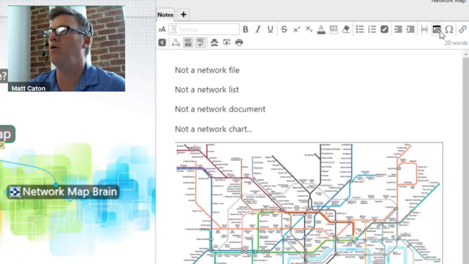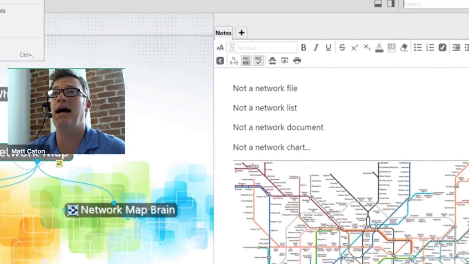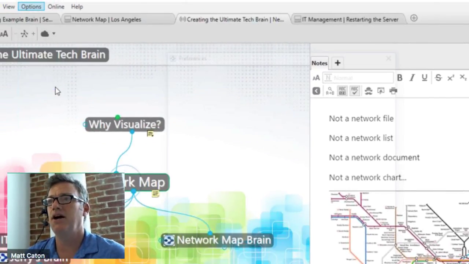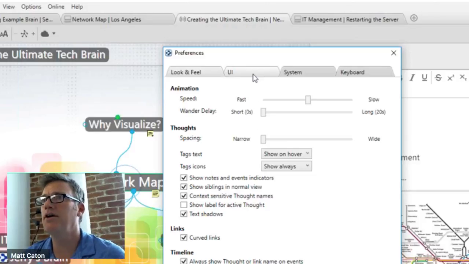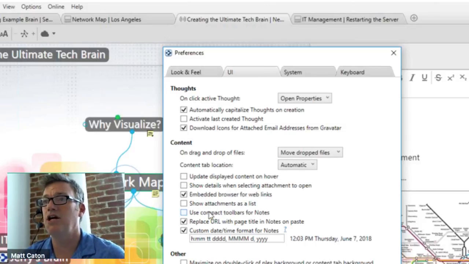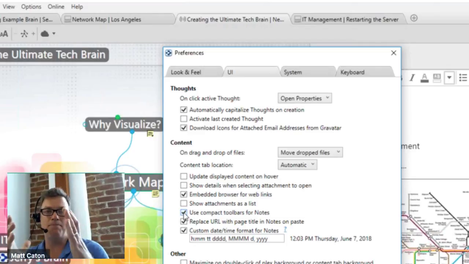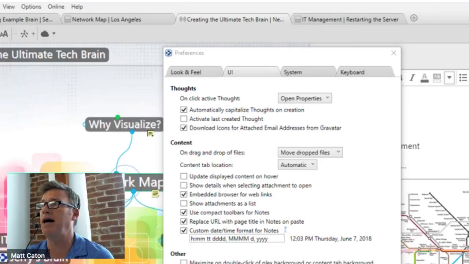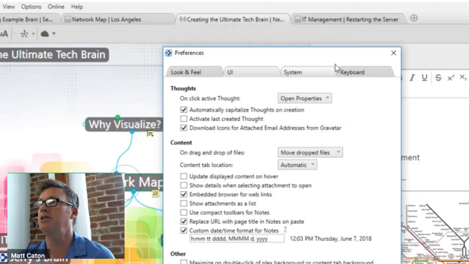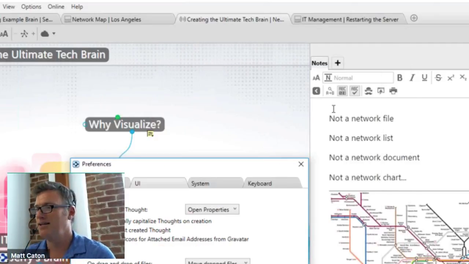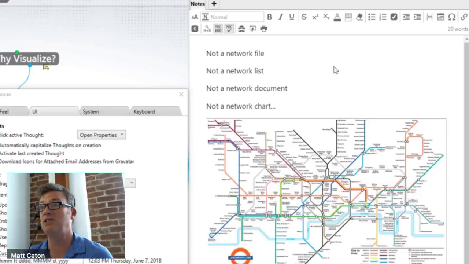So there in the notes, I always have access to all of these buttons, and that is because in Options, Preferences, there is an option for, and I usually leave this turned off, there it is, use compact toolbars for notes. So if you've got that box checked, they just compact, and now you've got all these little drop-down lists. And the more you compact your notes, the more they'll squeeze in. All the features will be there, but they'll only be in these drop-down lists like you see back behind me. If you want all the buttons there all the time, just simply uncheck that option, and then they wrap around. Got it, John. I think that's what you meant. It was the icon specifically for the tools.